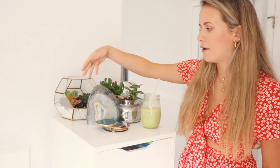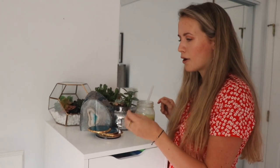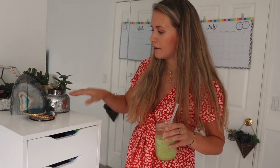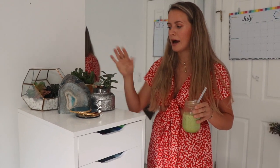Over here I have my matcha and this little terrarium with fake succulents. I'm pretty sure it originally came from Hobby Lobby. I think these are agate — like agate coasters — and I think that's an agate crystal too. They're so cute and have a little gold detailing around them. I got these from a rock shop in Hilton Head.